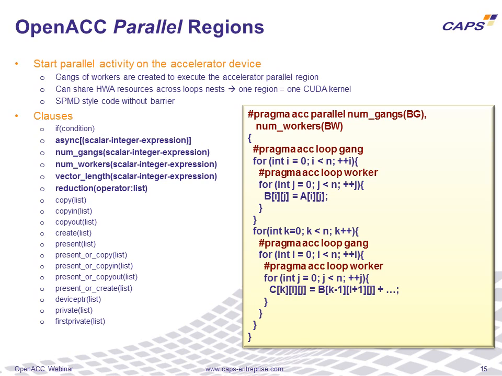The OpenACC parallel directive allows you to parallelize a whole code region onto the accelerator. In contrast to kernels regions, parallel regions are implemented as a single kernel, where the number of gangs and workers is constant for the whole region. Used as is, the parallel region asks all gangs and workers to execute the same code. With the help of loop gang and loop worker, it is then possible to distribute these computations amongst threads.